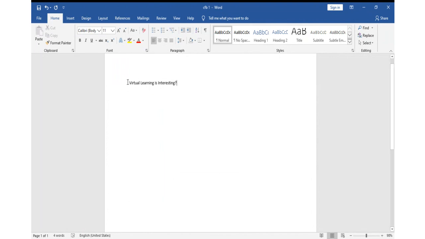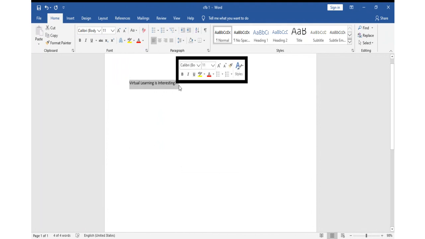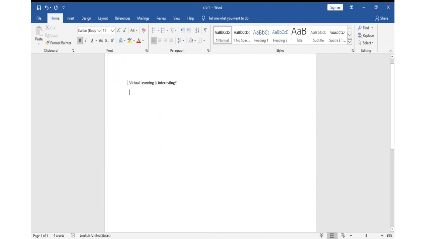What you do, there is something we call highlighting. To highlight, you point your mouse pointer at the beginning point, then you click on the left button and drag. I repeat, to copy this word, the first thing you highlight here with your mouse pointer, click on the left button and drag.